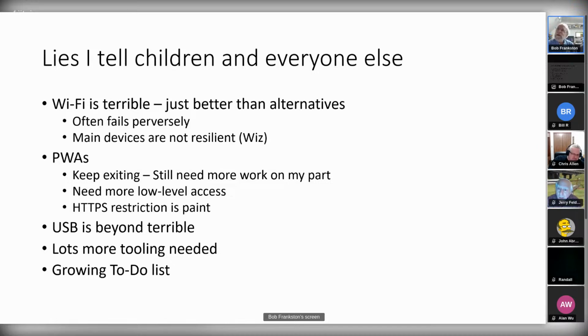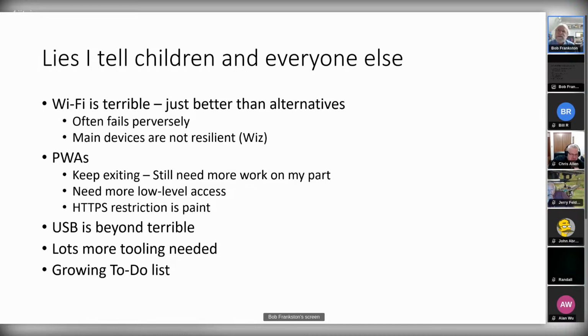Often devices don't connect to Wi-Fi. A lot of devices aren't smart about retrying and things. And partially I'm sensitive because I'm in the middle of a perverse failure mode, which we try to spend more time to fix. It might have been precipitated by the power outage, but let's put it this way, I'm getting perverse failures. Enough said. Progressive web apps too, I'm still learning.